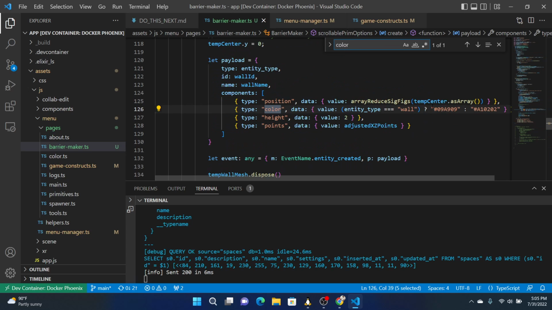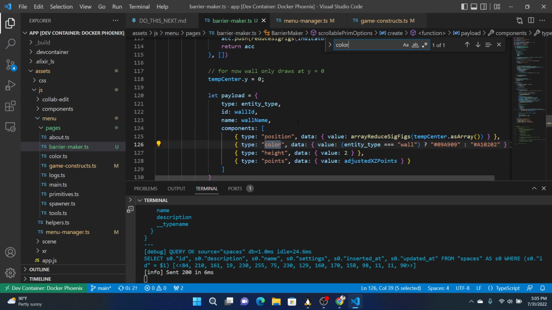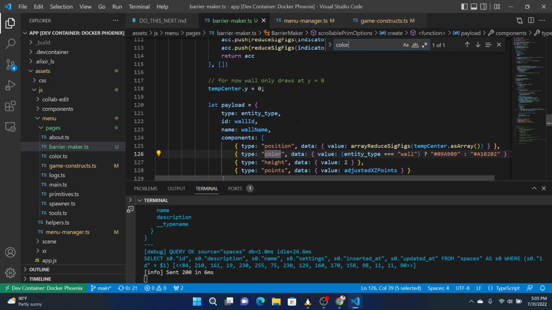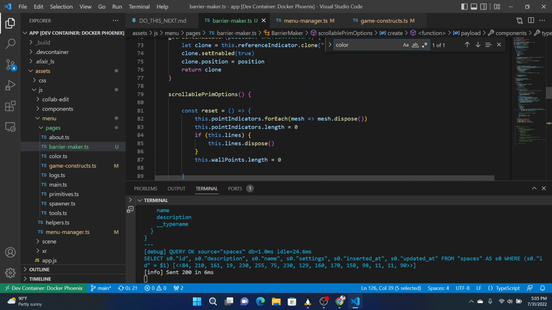Okay, so if it's wall, it's this. And I guess we can make a function.